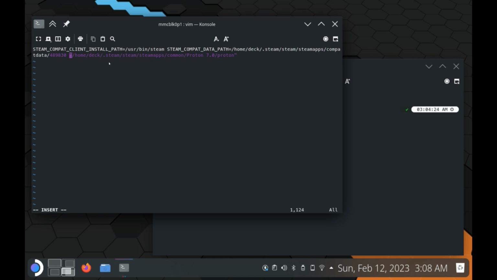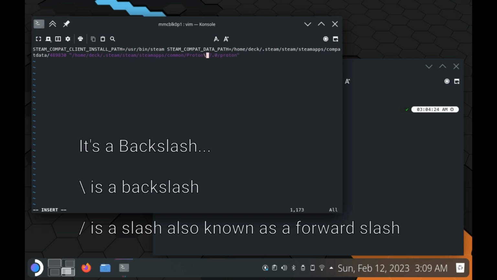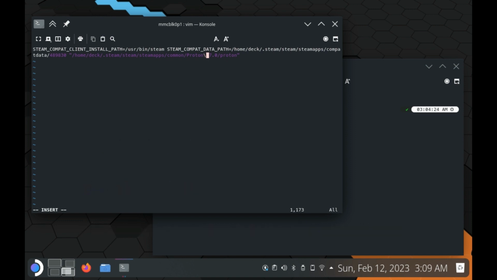Another thing here is I've quoted this, and so it's treating this as all one string despite the break in this here, right? To do this without quotes, you'd need to put a backslash before that space there. I didn't explain that very well in the prior video, and people were asking about it. Basically, what I'd be doing there is escaping that character. But because I have quotes around it, I do not require the backslash. So you can just paste that just as it is, with the quotes around it, and you'll be good to go.